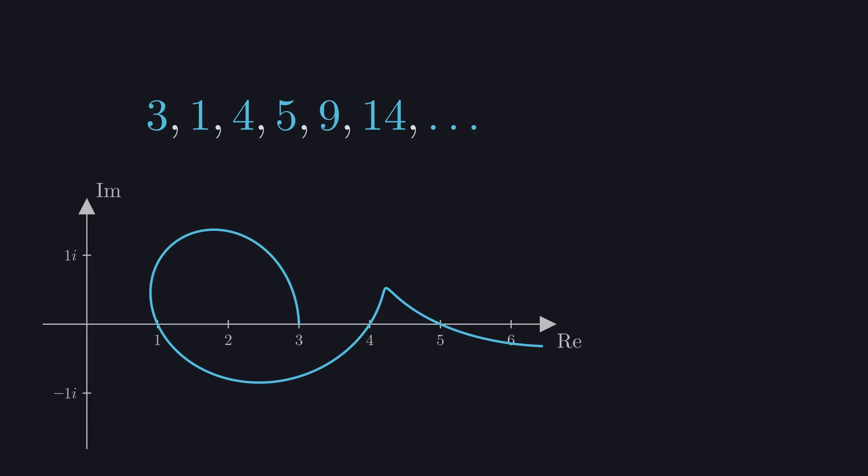We need to be able to experiment with different starting numbers, which is easy to do if we just want results for integer indices, because we can just keep adding the previous two to get the next one. And we can sort of assume the curve will start off something like this, but we can't know for sure since we don't have a closed form formula for sequences started with arbitrary numbers. Let's make one. We'll generalize our quest by saying our sequence starts with numbers A and B. So it will go like this. A plus B, A plus 2B, 2A plus 3B, 3A plus 5B.